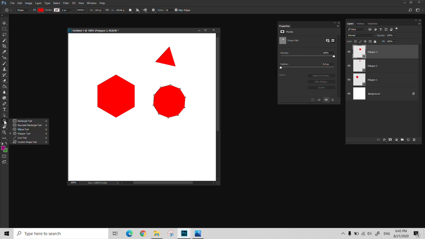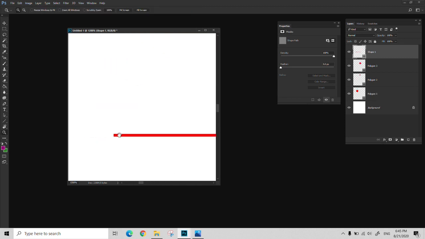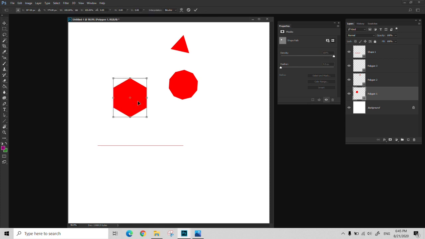Okay. And line tools. So basically you're gonna create a perfect line. You can see how the edges are sharp. It's perfectly working. If you make this line bigger or smaller, nothing will change. And any of these shapes, you can use actually the Control T, free transform. You can move them, you can rotate them, just like any other layer.